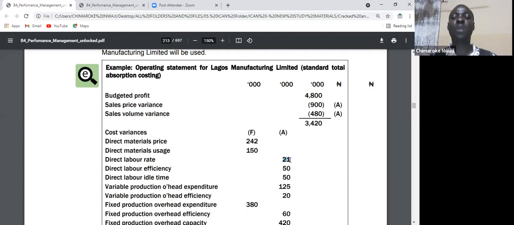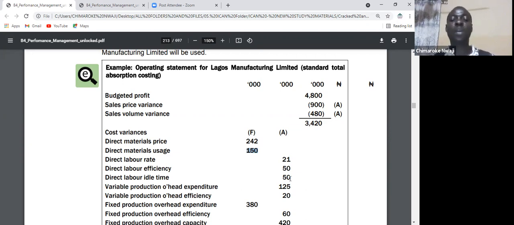Now, direct labor rates. We have an adverse, 21,000. What does that mean? It means we spent more than what we could have spent. Could it be that we paid more for better service? Now, it could be because if you use a higher grade, they are going to reduce waste in materials. So that is another way that relates. You pay more for good quality people and they reduce your waste. So you can see here, you have material favorable variance is 150, but you spend only 21. So which will you rather have? I would rather spend 21,000 for good people so that they can save me 150.